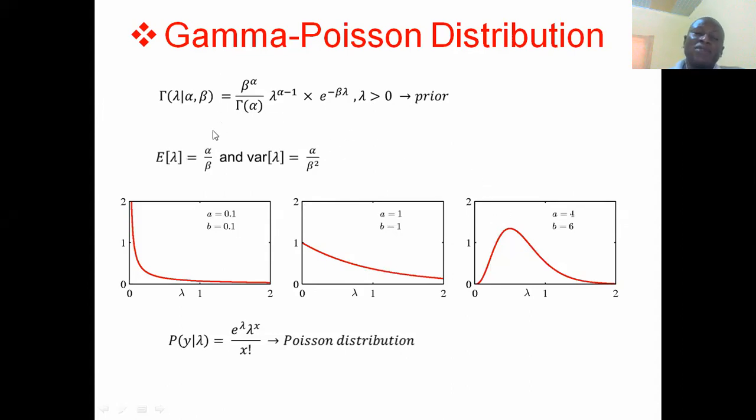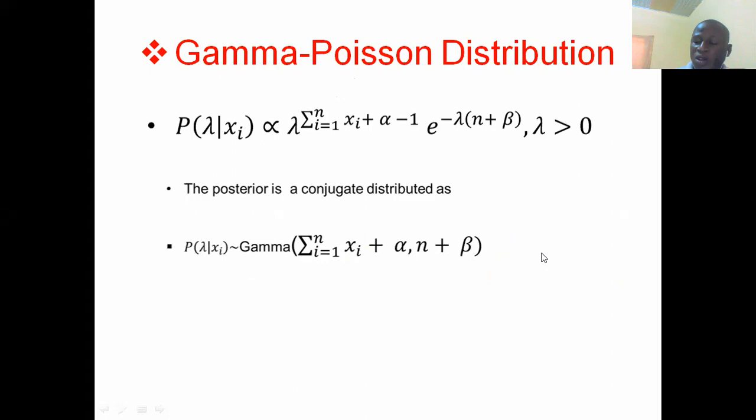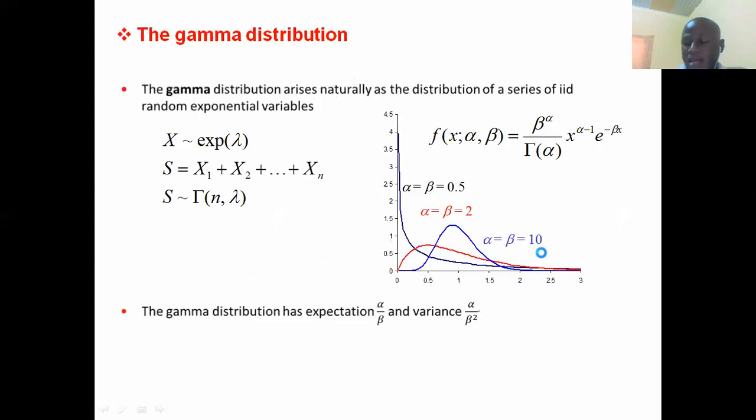We are interested in finding the posterior mean and then the posterior variance. How do we find that? We know that the posterior, which is lambda given the data, is equal to the product of the likelihood function, which is here, multiplied by that of the gamma distribution. So here are just more examples or illustrations on that. Let's go to the next slide.